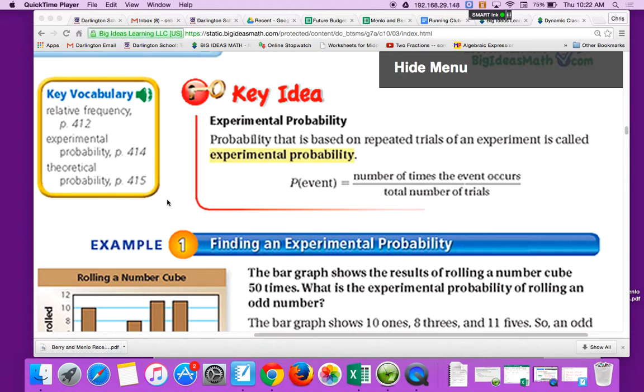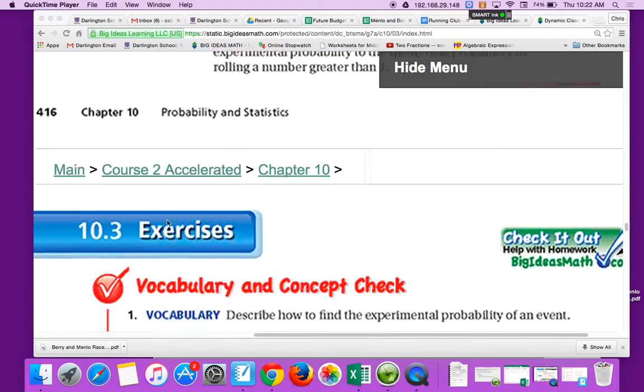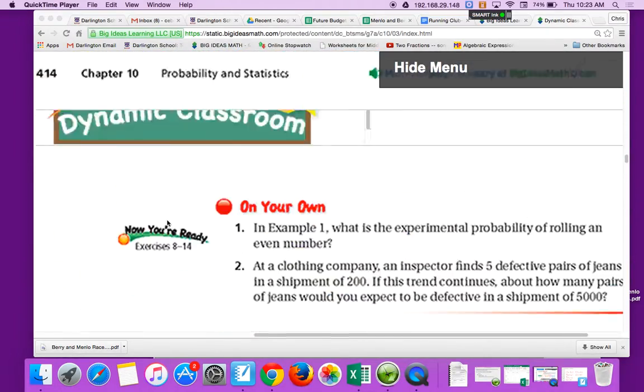This is not the same as what you're going to see in a second. Theoretical. Theoretical is in theory. This is what should happen. So if you're flipping a coin, my favorite example for this, your experimental might not be 50% heads, 50% tails. Your experiment will be different. Your theoretical, on the other hand, will be 50%. All right. I missed theoretical, but we'll get to it in a second.